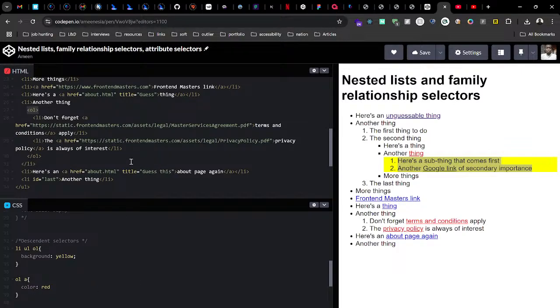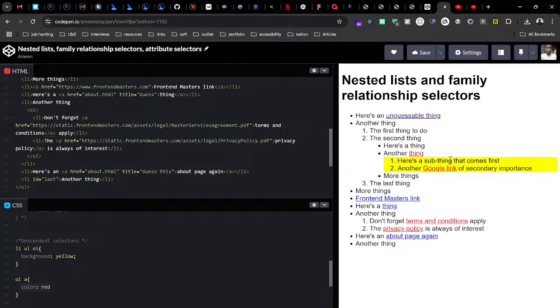We're targeting these anchor elements and we're saying we want to give them a color of red. Okay, select all anchor elements that are descendants of this ordered list and apply a color of red to it.